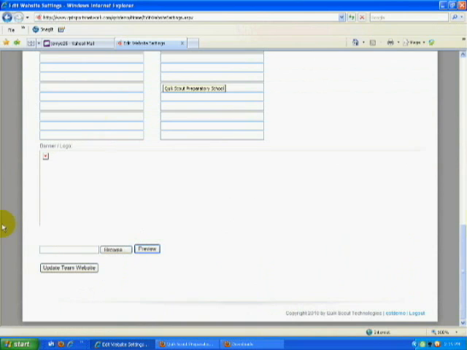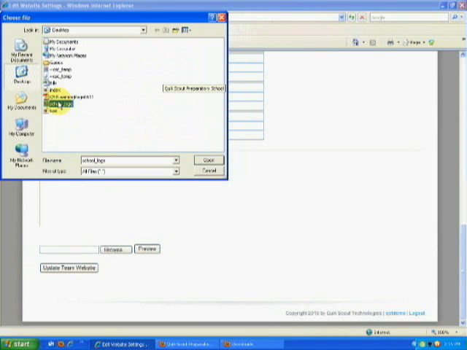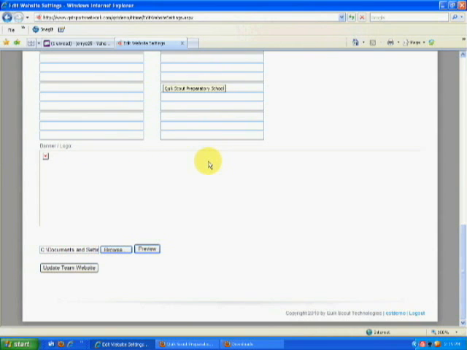I can go ahead and click Browse on my logo where I'm editing my logo, and I can browse to my desktop, and I can grab what I called school logo and hit Open. And then if I want, I can hit the preview button. It'll actually show me what that logo looks like. So it's an easy way for you to just go to your school's website, right-click on the logo, save it, and then when you come back into the editing side here, you can click on Browse and you can go find it. And it's going to preview it now, so this is what it's going to look like.